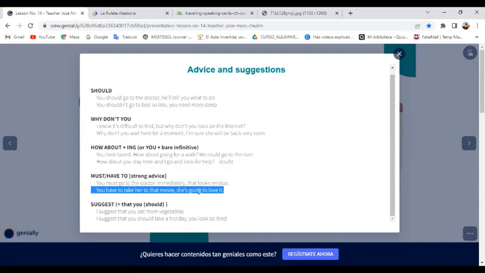Okay, puede que esta película sea la película favorita de esta persona. Y si no la lleva, puede que pase algo, ¿no? Puede que se moleste con esta persona, puede que ya no la vuelvan a pasar en el cine. Okay, depende del contexto. Pero como pueden ver, ambos tienen como esta intensidad muy fuerte al momento de dar un consejo o una sugerencia.